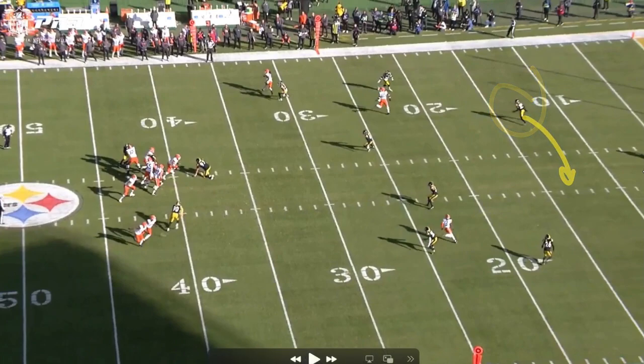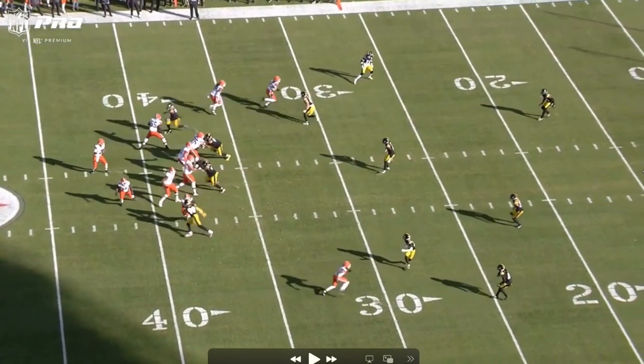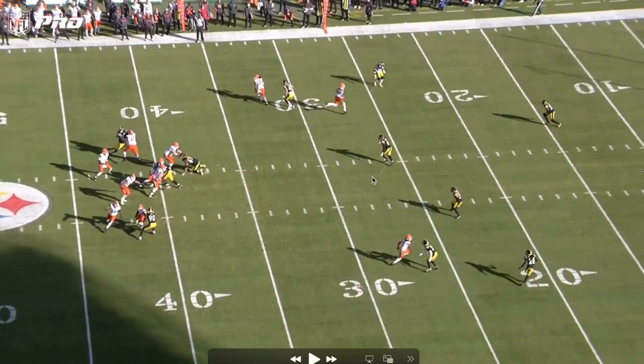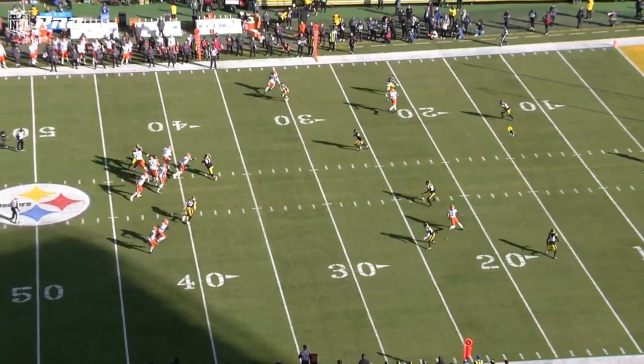So remember, they're running a cover 3. So DeShon Elliot is essentially your middle of the field deep safety. You've got Porter on this side, and you've got Dante Jackson on this side to handle outside the numbers. But on the initial action, Jeudy is so far on this side of the field, and DeShon Elliot, my apologies, gets so locked into Njoku's corner route that he drifts too far over and doesn't account for the fact that he could be having another receiver run into his zone from the other side of the field. He's out of position here.